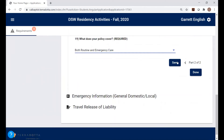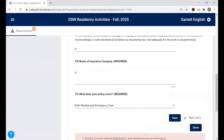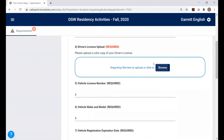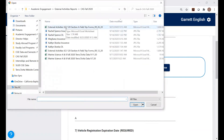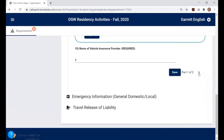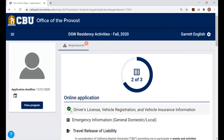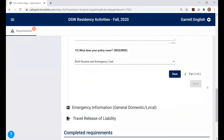You can click Save if you want to go back and collect some information you still need. If you're done, click Done. If there are items you still need to upload, click Save, go back and upload those forms. For the purpose of this video, I'm going to upload a couple of placeholder forms. Once you click Done, you'll notice that section is checked off with a green checkmark, indicating it's complete. You can still go back and edit it — just remember to save and click Done as well.